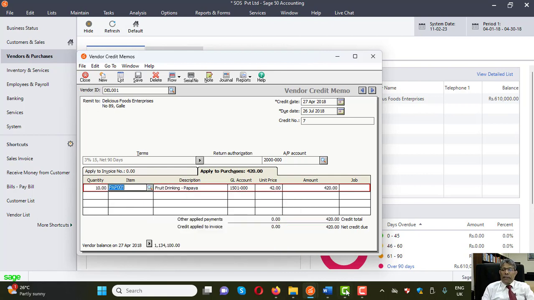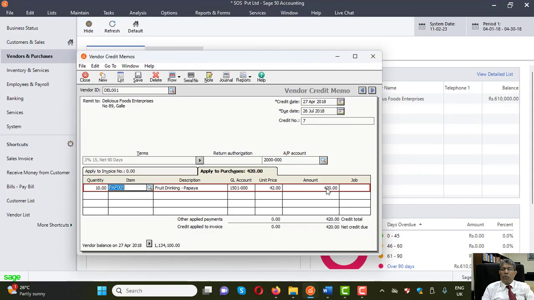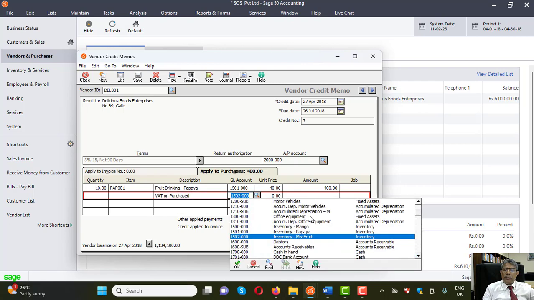So that will be returned on the price. The total value will be 444 rupees. In that case, these items were purchased at 440 including the VAT. So the VAT return is going to be VAT on purchase. That is the VAT return, and make sure that it goes to the VAT liability account.